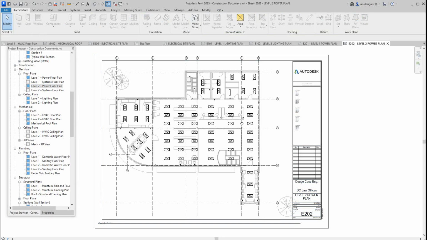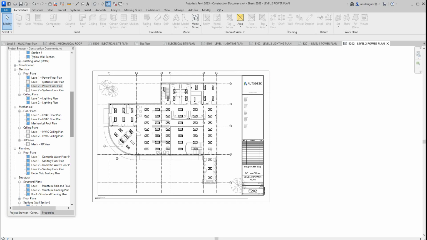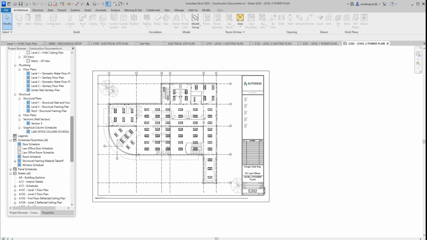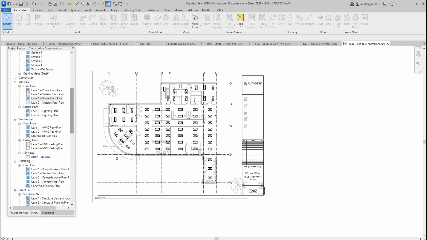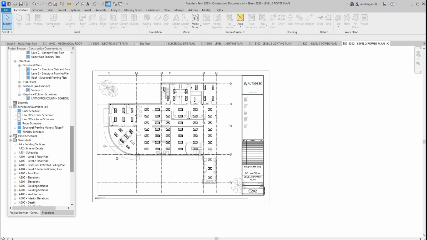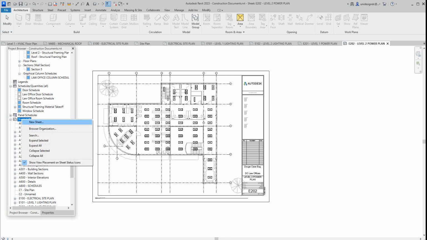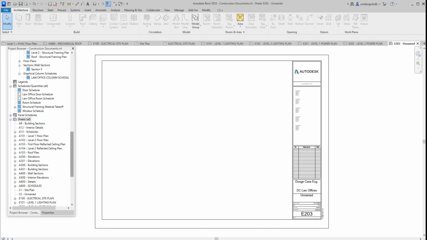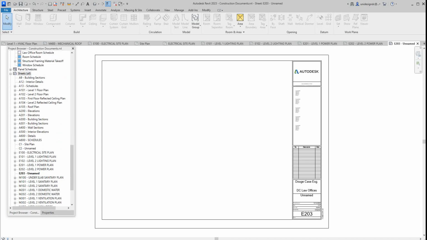So now we want to do our systems, okay? And this will wrap this project up. So we would have done a full project. Go down here, new sheet. Check, okay.